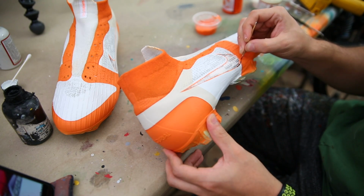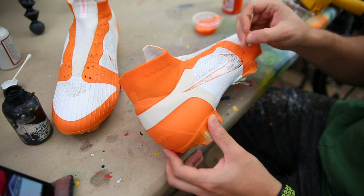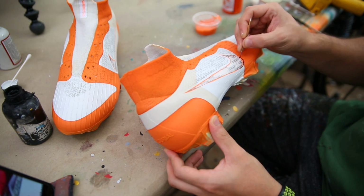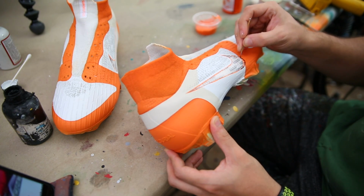So there was already a decent swoosh outline included within this model, but to make it look like the off-white variation, we needed to extend it a little bit further so that it extends onto this side panel. So all I did was extend the front curve of the swoosh a little bit further onto this.